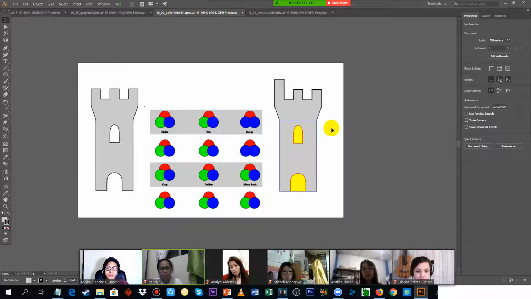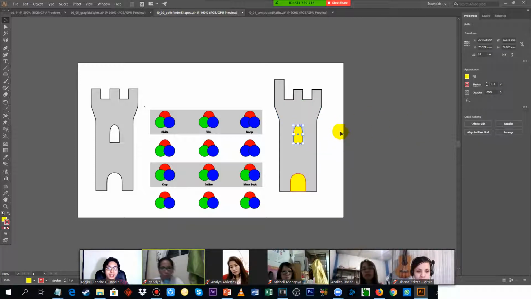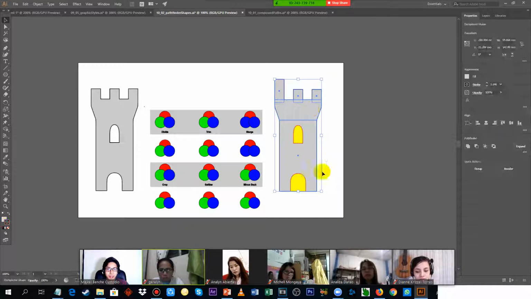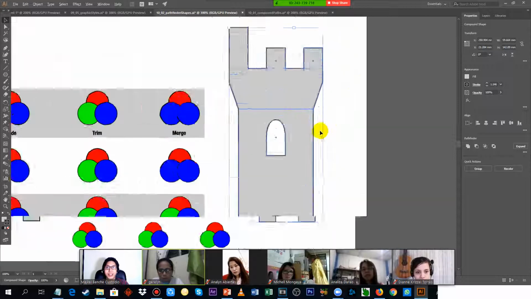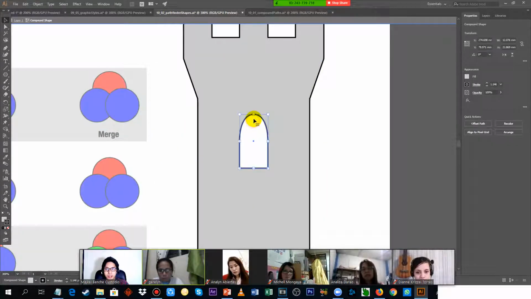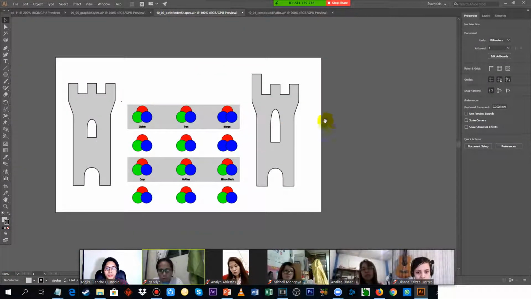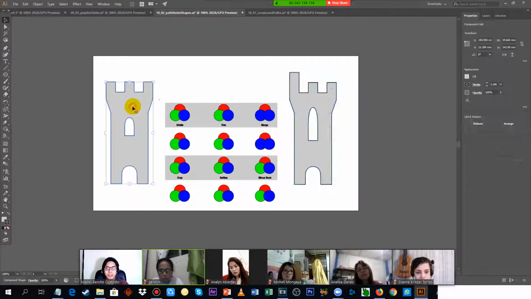So maganda yung effect ng alt. At also the same with the yellow stuff. So iselect ko yung castle at iselect ko yung dalawang yellow. And I'm gonna click on minus front. Sorry. I'm gonna steady click on alt and minus front. And then if I double click on the windows, nandyan pa rin yung window na shape. So do you get the difference when I click on alt compared dito na hindi ako nag-click on alt, guys? Yes, coach. Okay. Let's go to the balls.